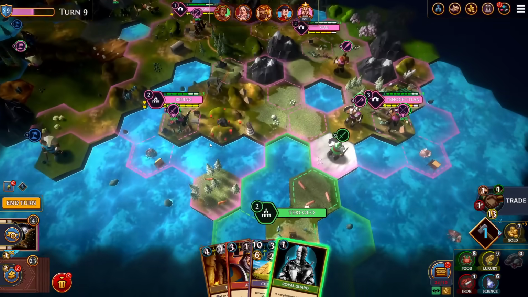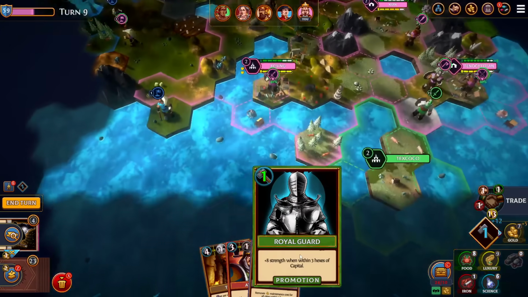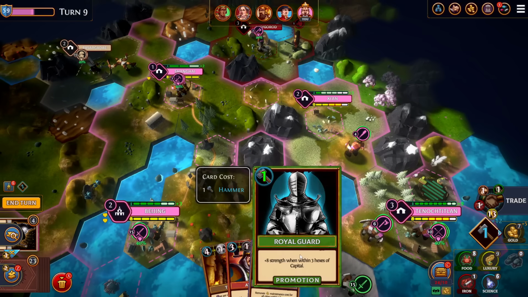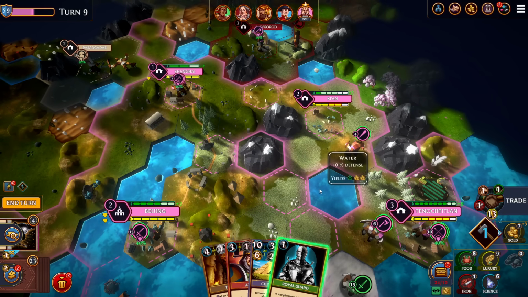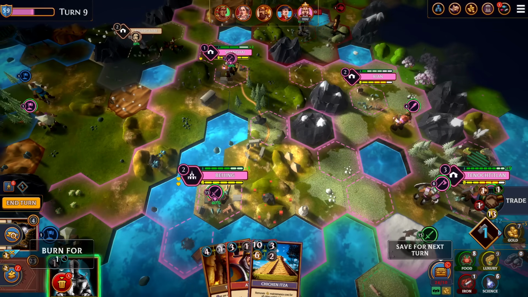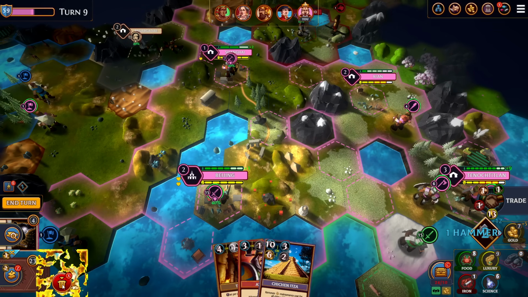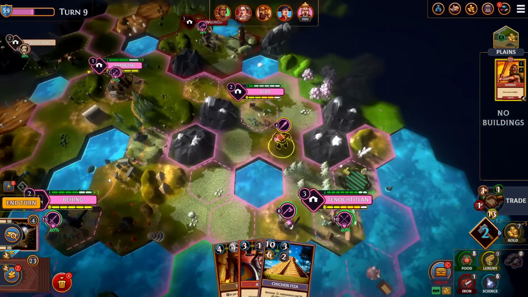Do I want to play it? It's within 3 tiles of the capital. 1, 2. I don't think Royal Guard's going to help us possibly ever, actually, because our capital is nowhere near any front line. I don't know if you can move it. So I'm going to just plan on trashing that. I mean, it doesn't give us anything we can do this turn, but I'm going to get it out of the rotation.